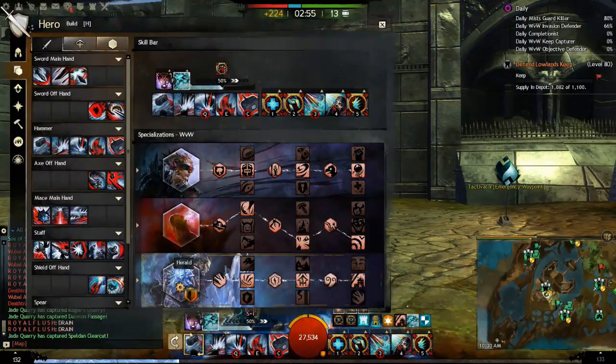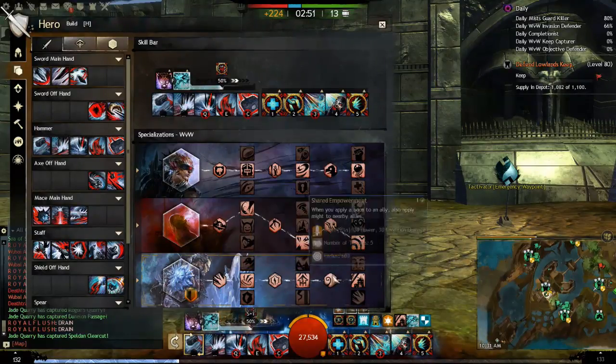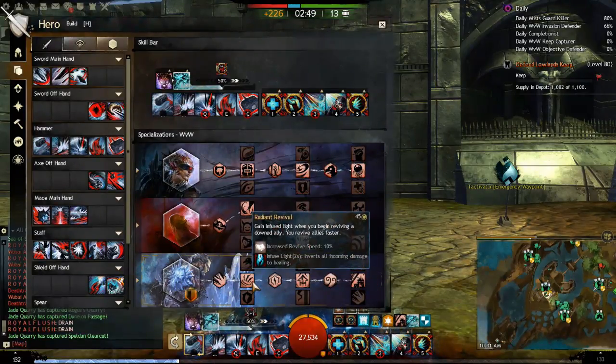Again, you'll see why we use this skill for a reason. Finally, in the Herald specialization, I'm going to go right down the middle once more. We pick up Radiant Revival. This is, I think, a must pick, largely because it gives you essentially a free heal.